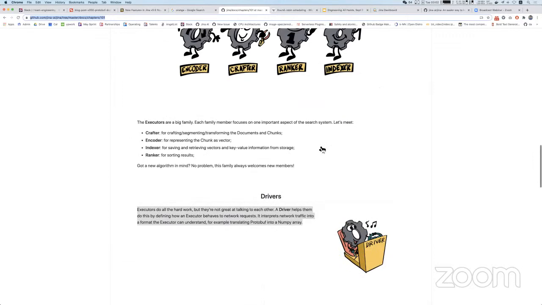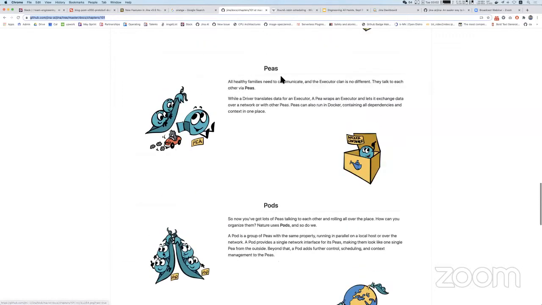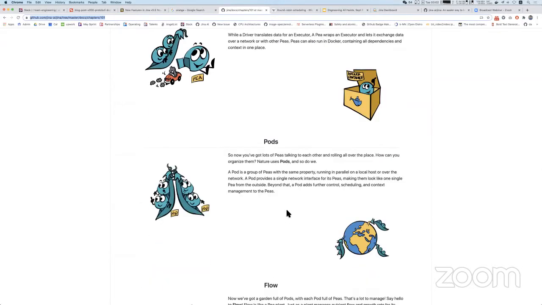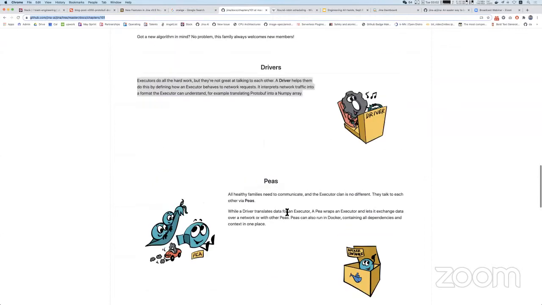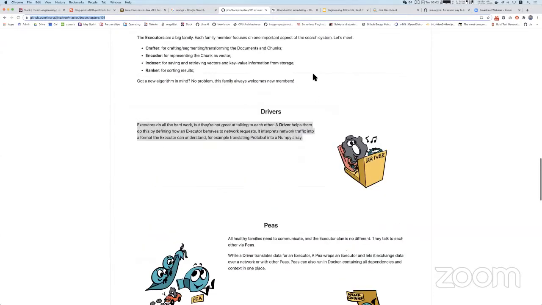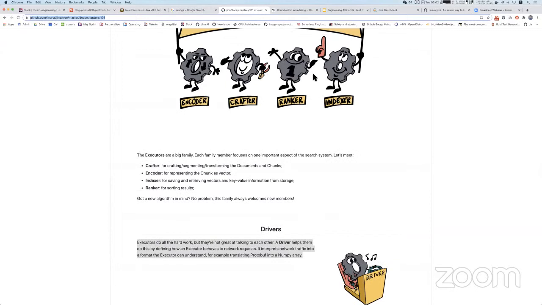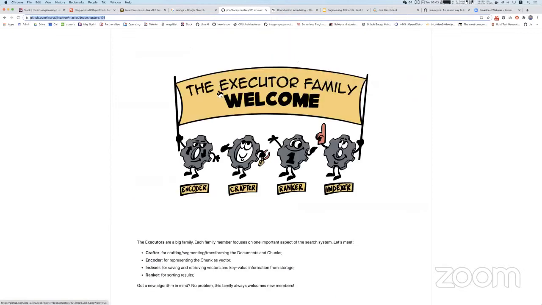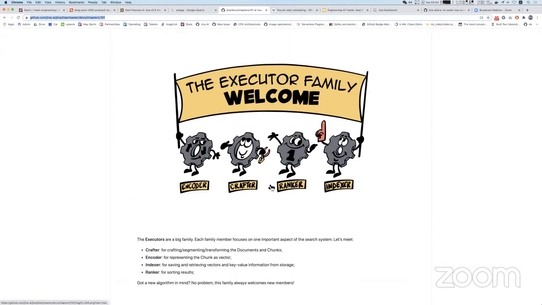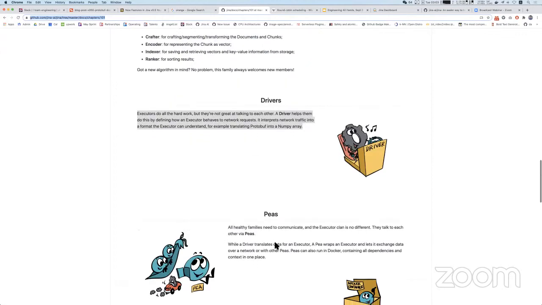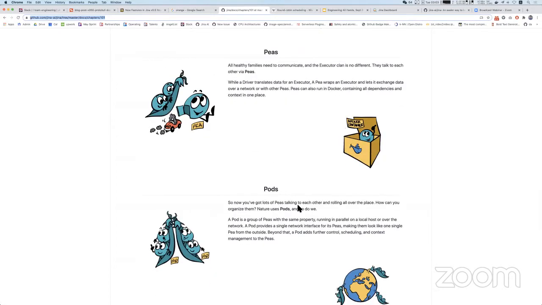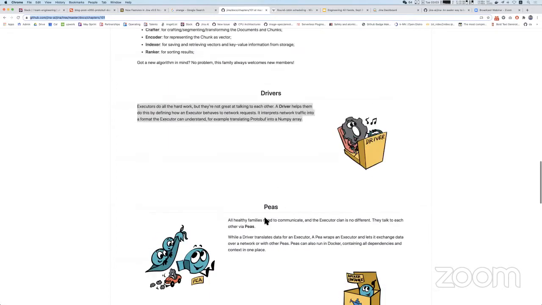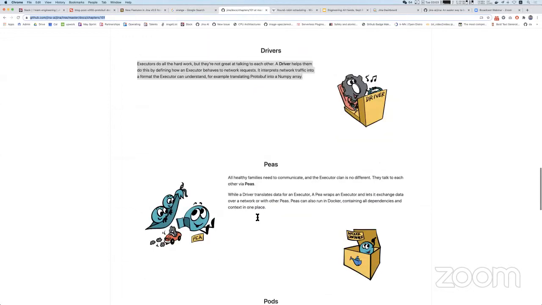And between flow and executor, there are drivers, there are peas and pods. But the thing is that providing multiple abstractions doesn't mean that we have to expose all the abstractions to the developers. Developers usually don't have to worry about the drivers, the peas and pods, because they are simply context managers and some converting functions, right?